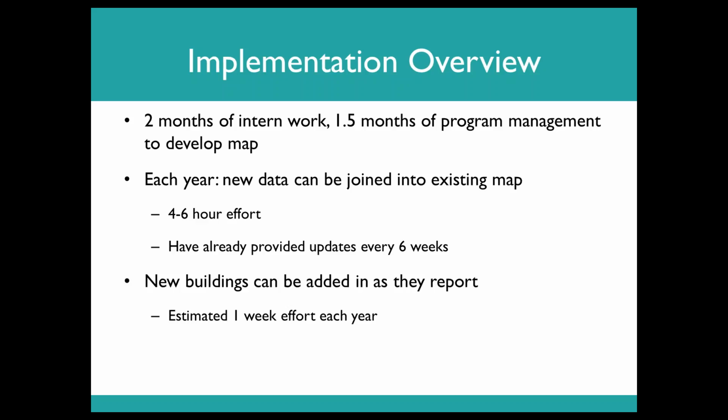forward. Given that our ordinance is expanding in 2016 and 2017 to approximately 800, 900 more buildings, I do anticipate it will take about a week each year, probably, of one of our interns' efforts to map those new buildings. And we'll be similarly showing the data for the buildings that reported and showing the new buildings that didn't comply.